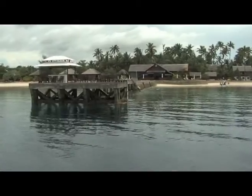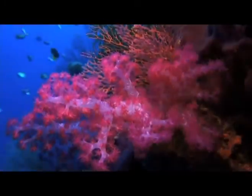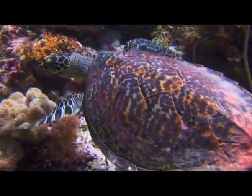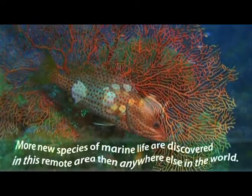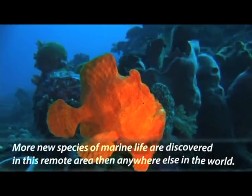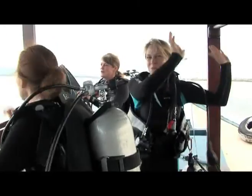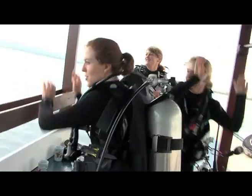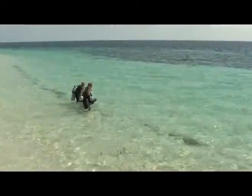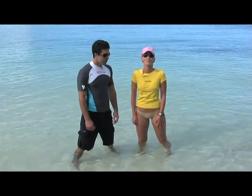Wakatobi is located in an area that encompasses the highest coral reef biodiversity in the world. Not only do we see beautiful, pristine coral reefs, but abundant, colorful reef fish and rare and unusual new species. The Aqualung voucher is such a deal that Justin and I bring along some friends. And finally, I get to do some traveling with some girls as opposed to just boys.